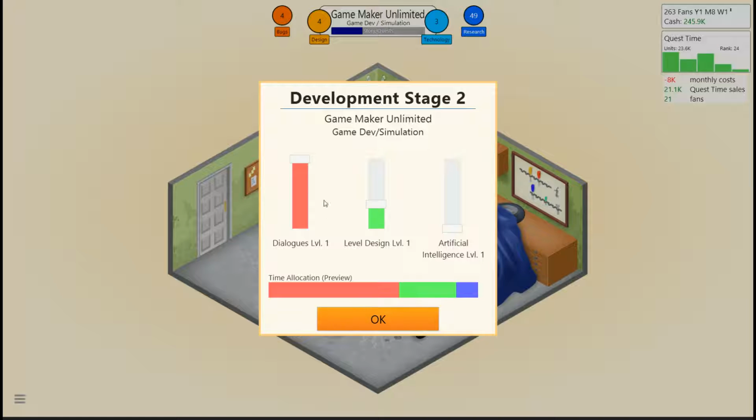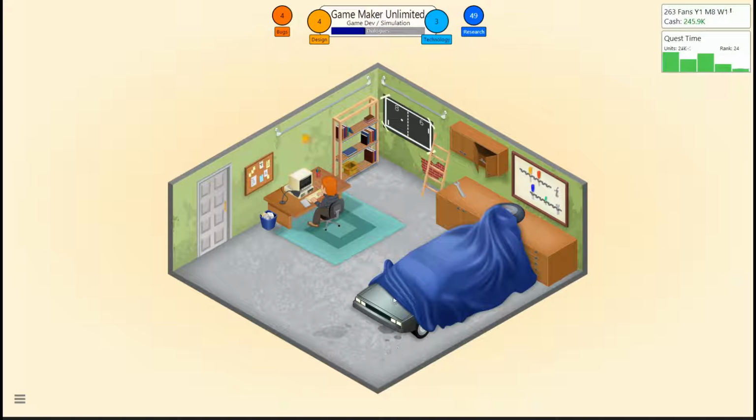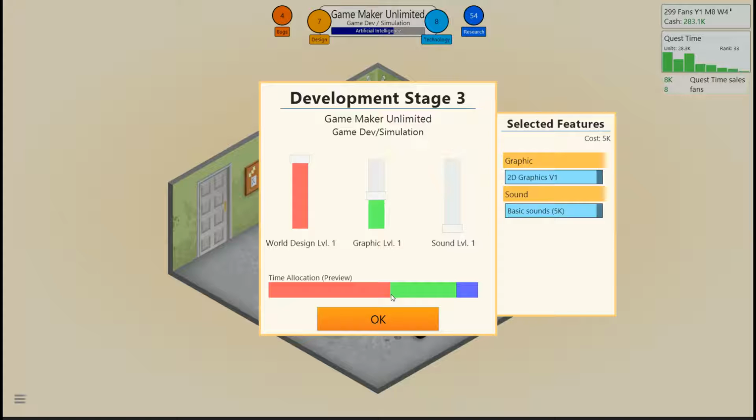Anyway, simulation-type games. Dialogue is highly unimportant. Level design is about average, but AI is super important. I'm going to lower that a little bit more. So you can actually learn some interesting stuff from this game. It is a fun experience, and my character's just scratching his head again, making no progress and wasting time.